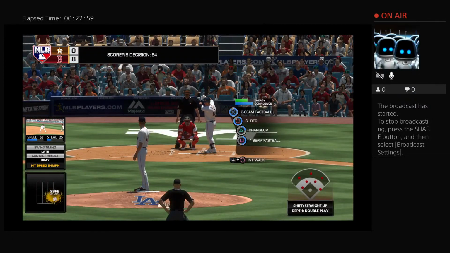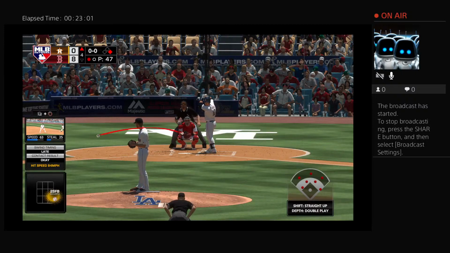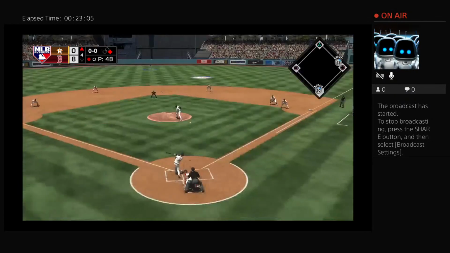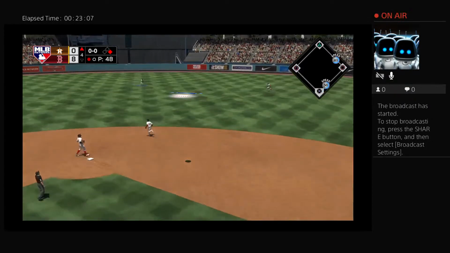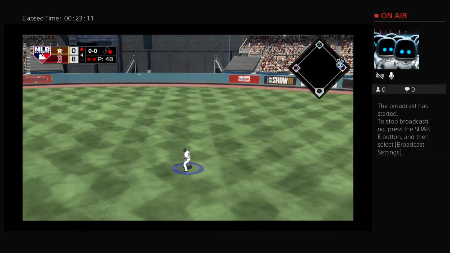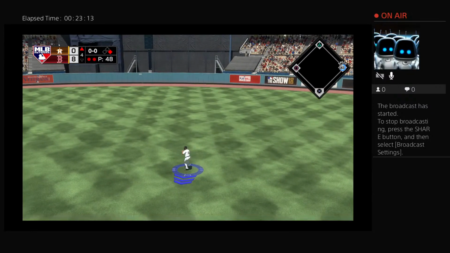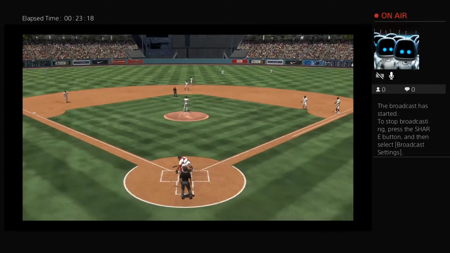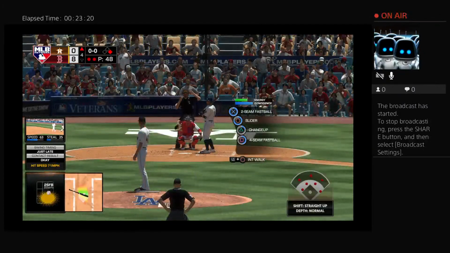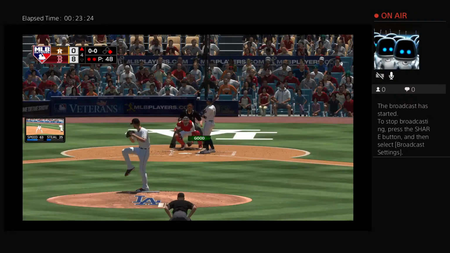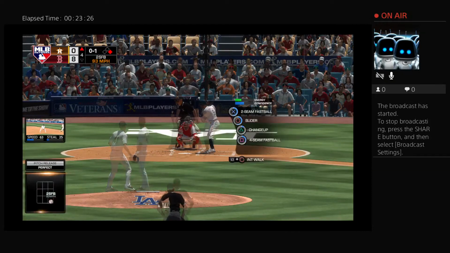First baseman, number 10, Yulieski Gurriel. Now batting, left fielder, Marwin Gonzalez.